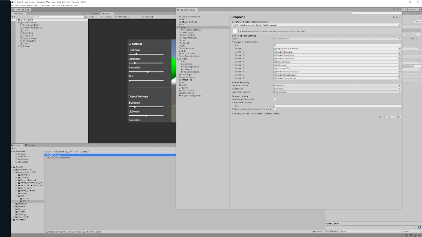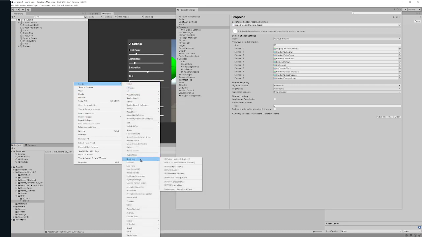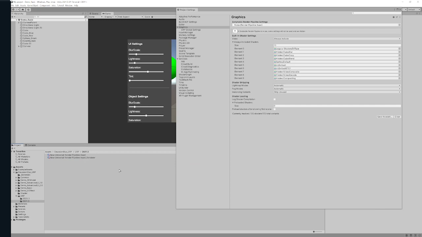I'm going to delete these two, and we're going to create them from scratch. So just deleted them. I'm going to right click, go to create, and then from create to render, and I'm going to create a URP asset with universal renderer, and that's all I did.